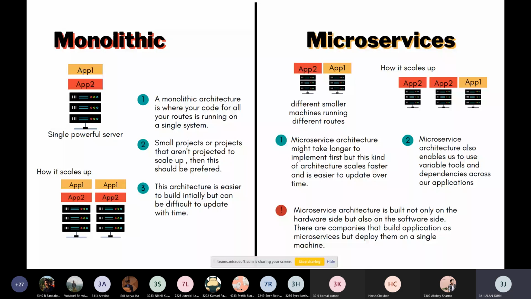Microservice, on the other hand, is dividing your task. Like every application you make runs on a different smaller PC. So when it comes to scaling up, you only scale up those applications which require to be scaled up, and those which do not can be scaled down. So this is more optimal when it comes to handling performance and handling cost as well. And right now, most companies work with microservice architecture because of its dynamic structure.